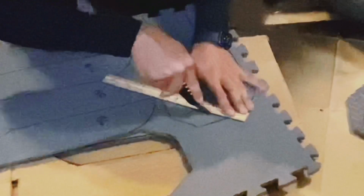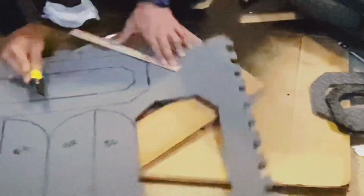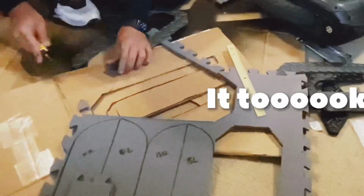I know this time-lapse thing makes it seem like this is the quickest thing ever, but this should take you a good 3 hours if you're spending time the right way doing it.